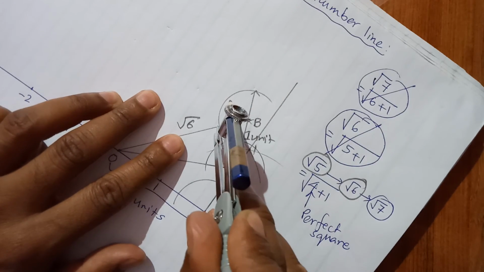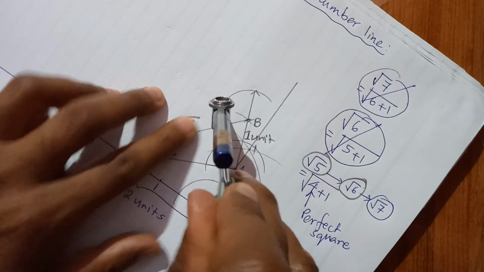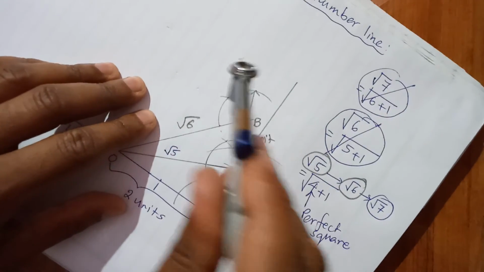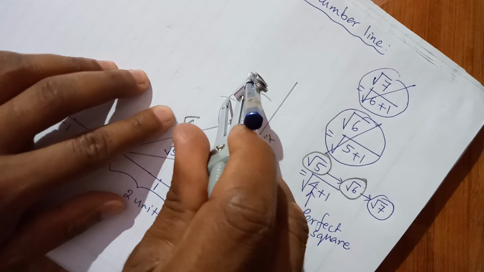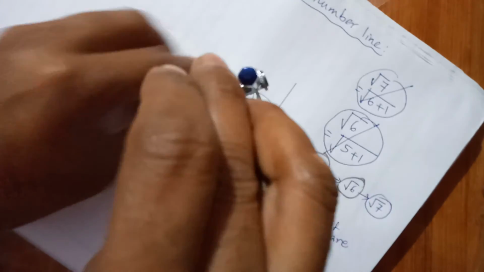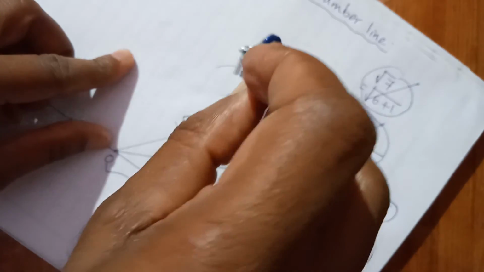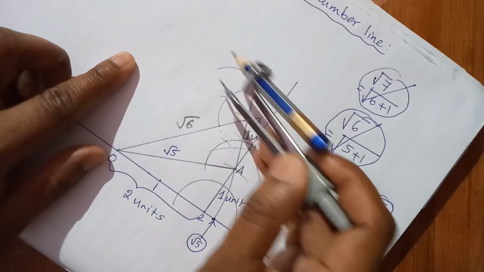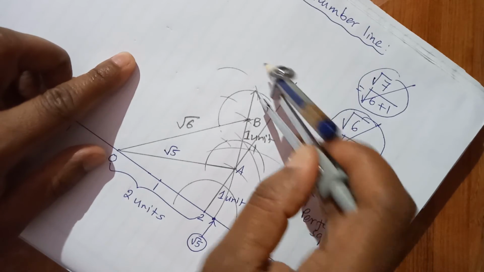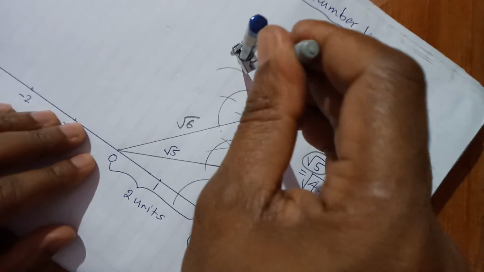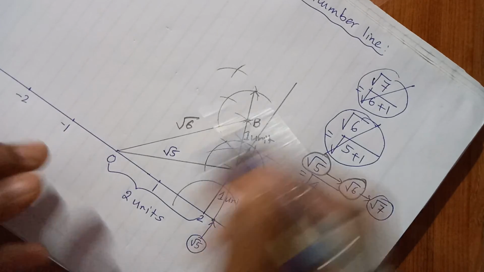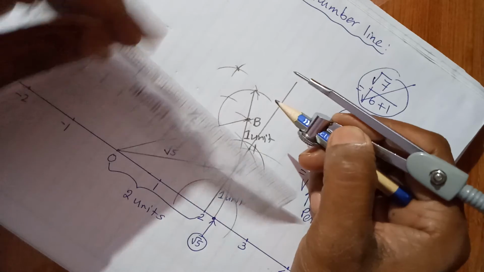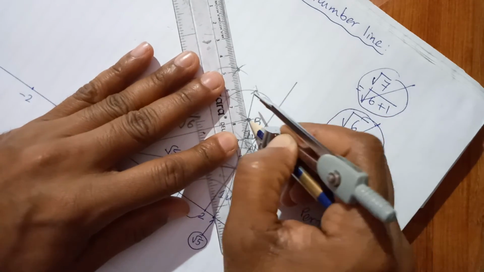Make an arc here and make two cuts from this point. This is one cut, and this will be your second cut, and on the upper side you make two intersecting arcs from these two cuts. This arc is drawn from this point, and from this point you draw another arc intersecting the previous arc. We have got this point here. Now you join this point and this point, and you will get one perpendicular.